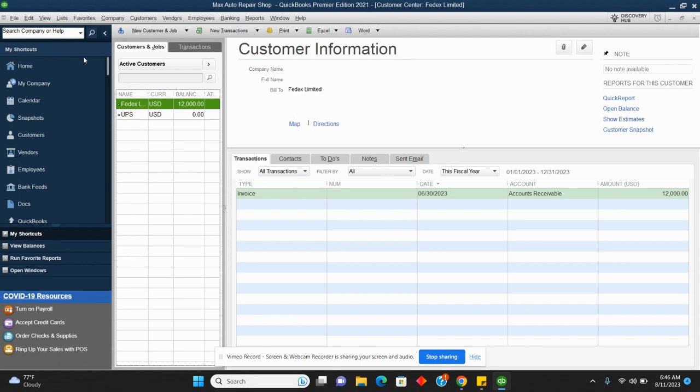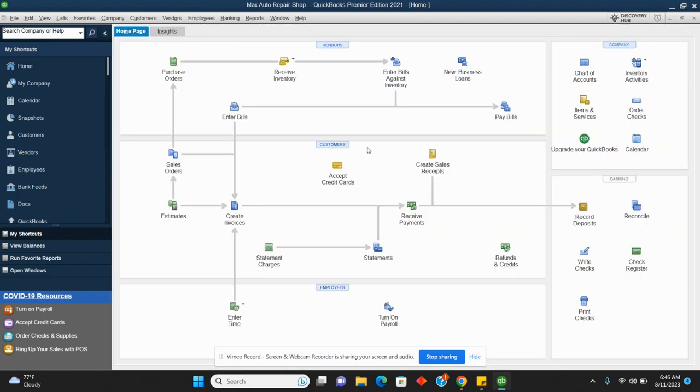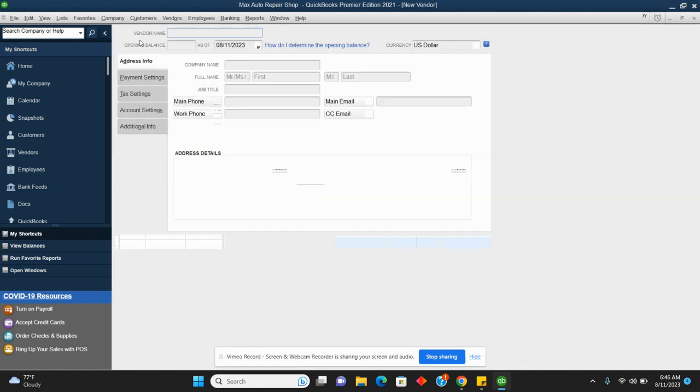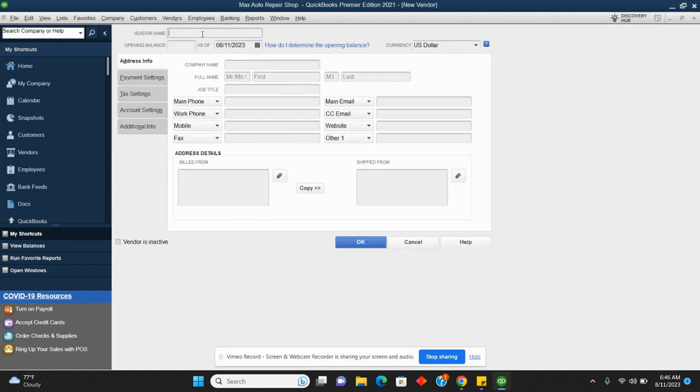So let's move to the next part, which is your vendors and payable balance. Your vendor record is where you post all the information about your vendors or part suppliers. So I can go to new vendor. Assuming I have a direct business with a vendor that sells this part, let's say Toyota is a vendor. So I can come here and enter Toyota. The same way I'm able to track my receivable, I can also track my payables right here.